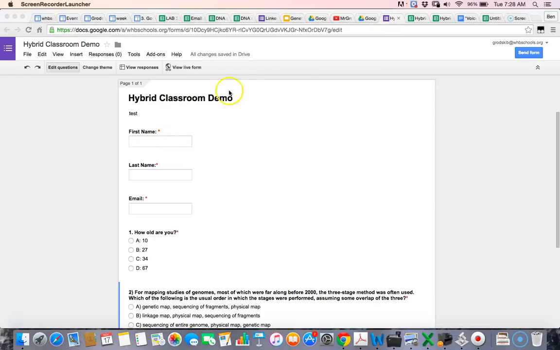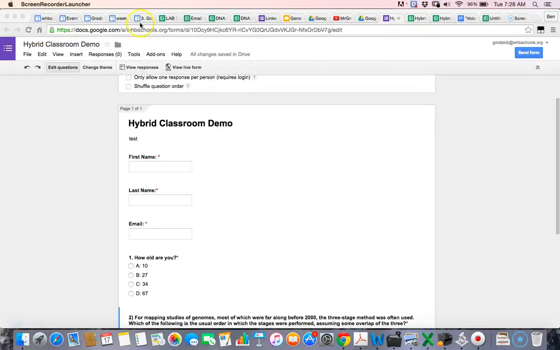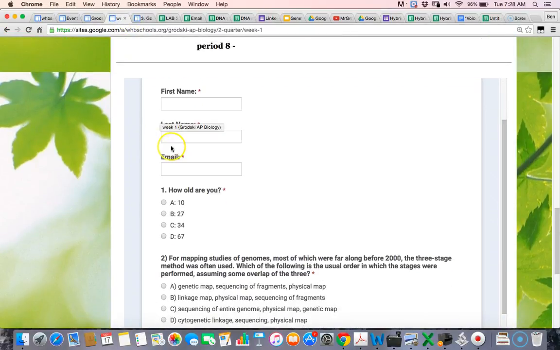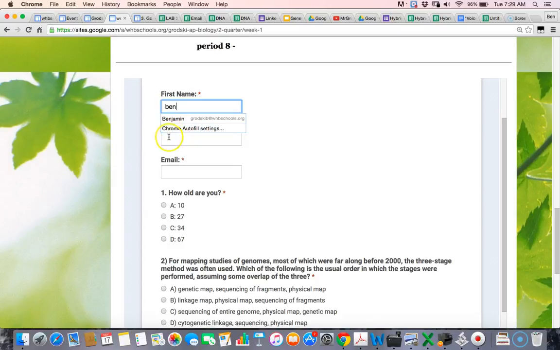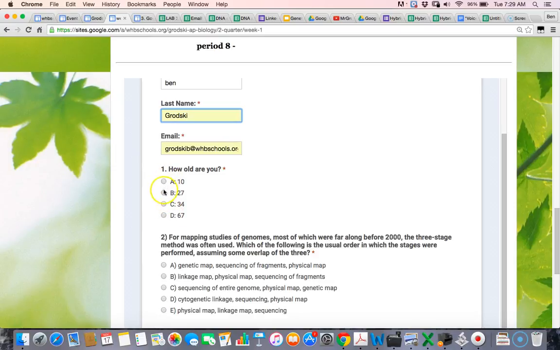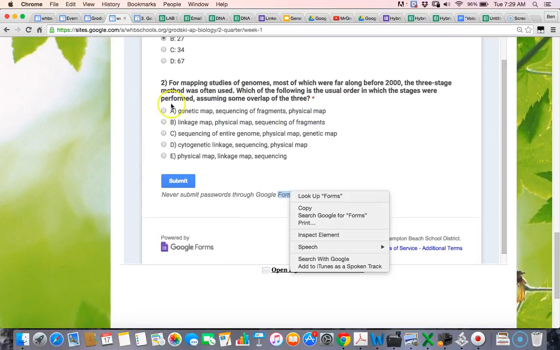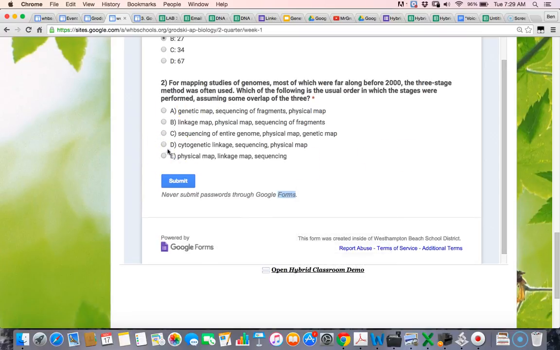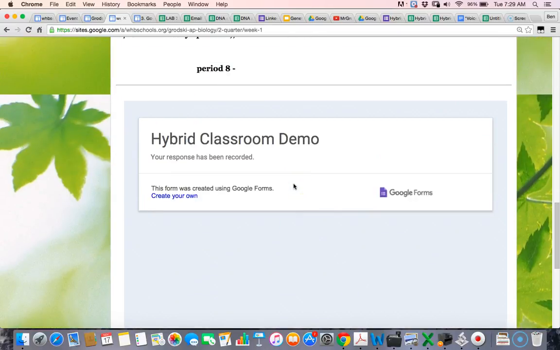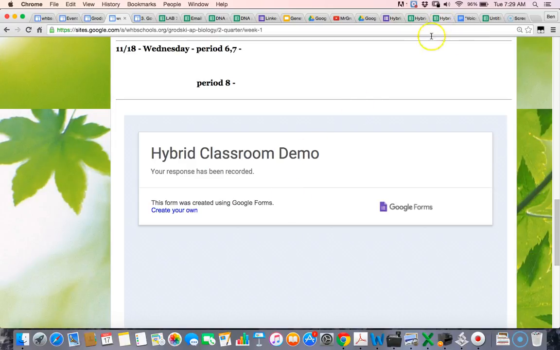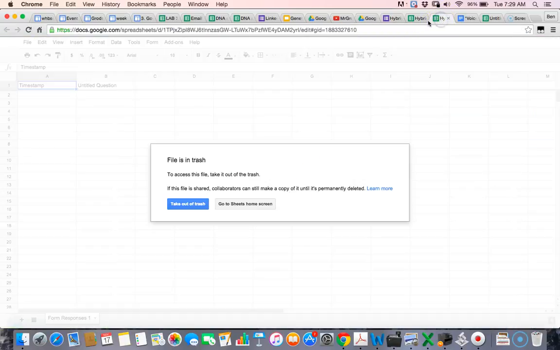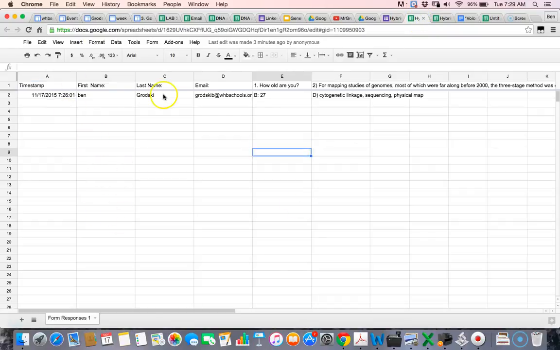So if I see this form, let's just add some information. Let's go back to where I embedded it into my website, and let's add something. So I put my name in, and email, and how old am I? Well, I think I'm about that age here. I'm not even going to look at the answer here. Submit, and then I'll submit the form. Okay. And if we've done this correctly, if everything's interconnected, we go to our live form, and you can see right there in the spreadsheet that's been built, there's my information.